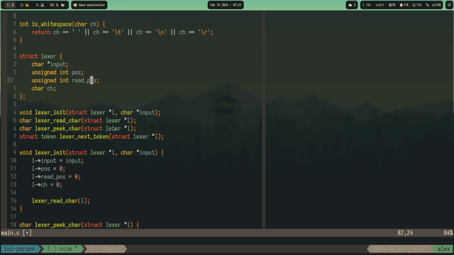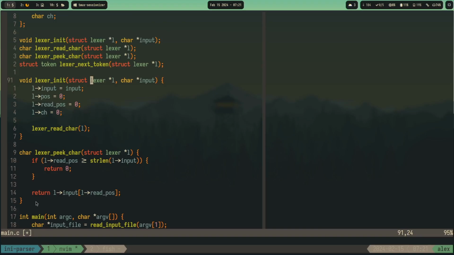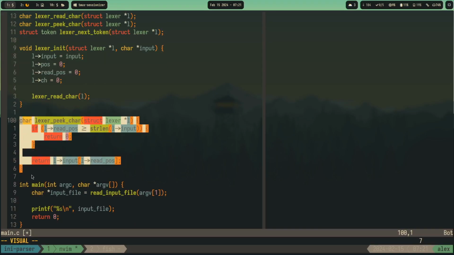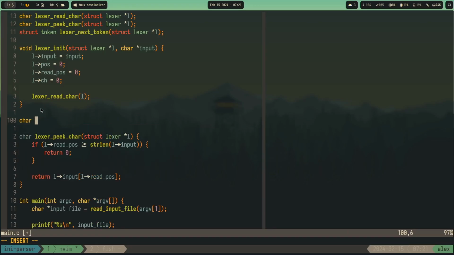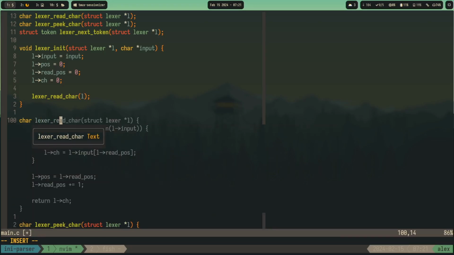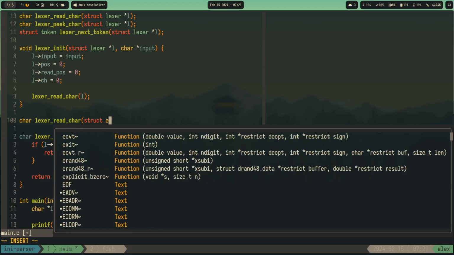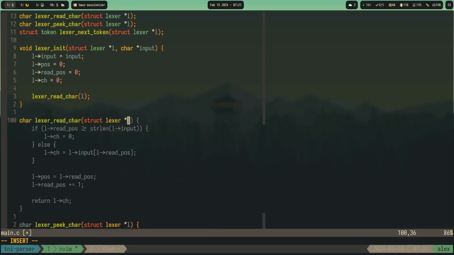Just maybe to see the idea of how to do it. So we have the peek character, and now let's say we have the read character. So this one should be similar.